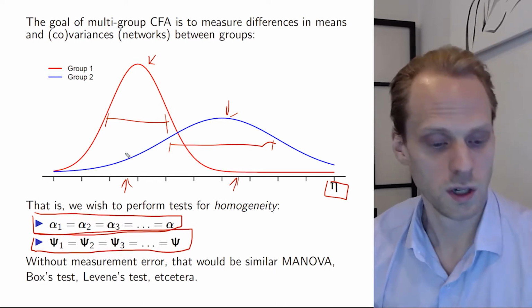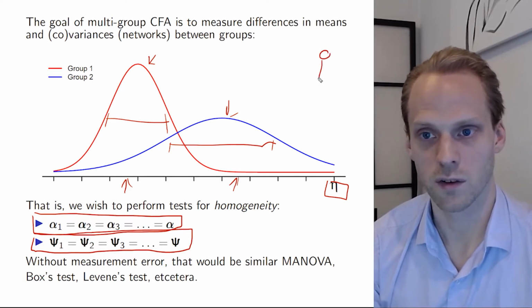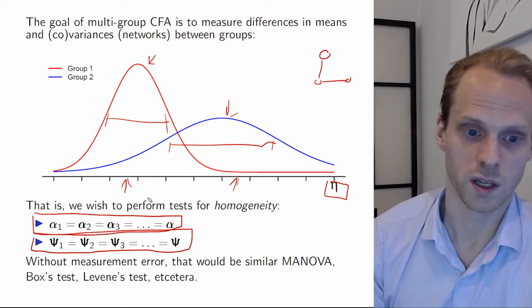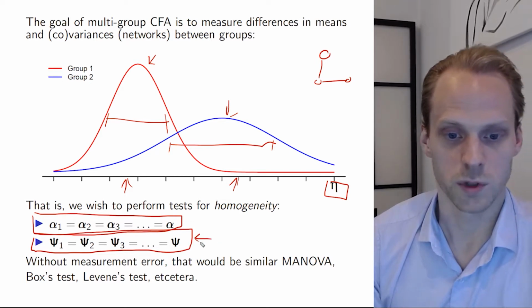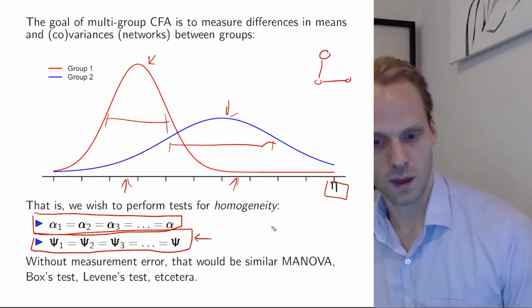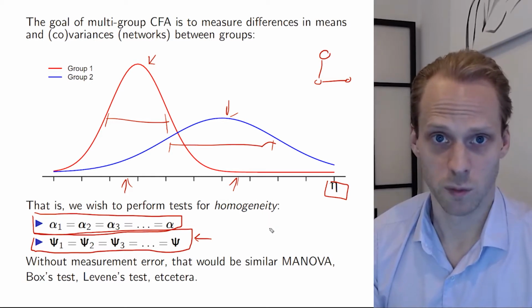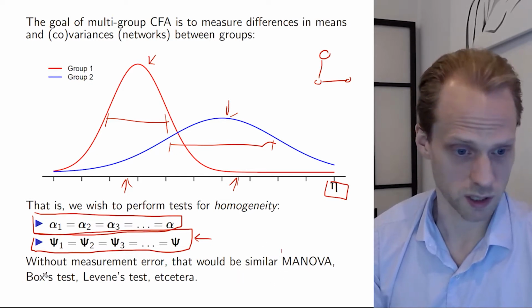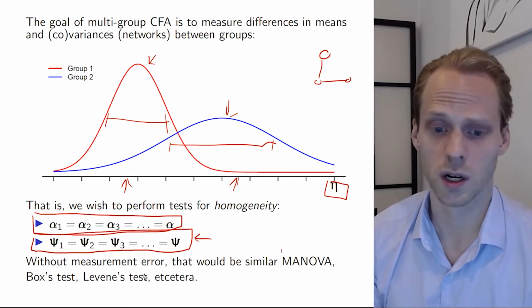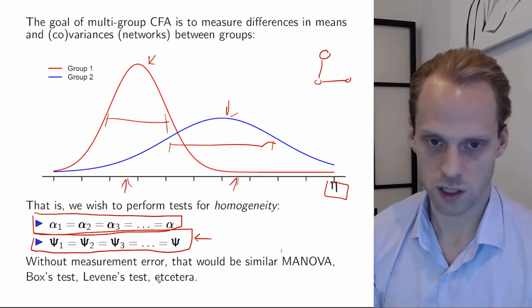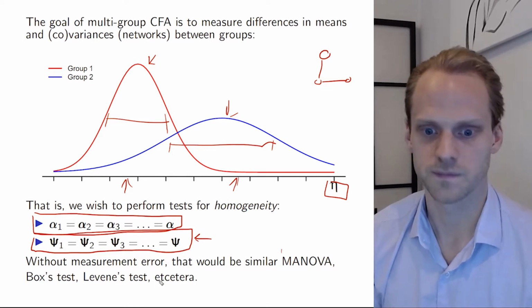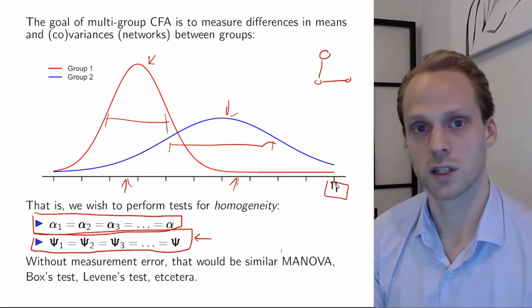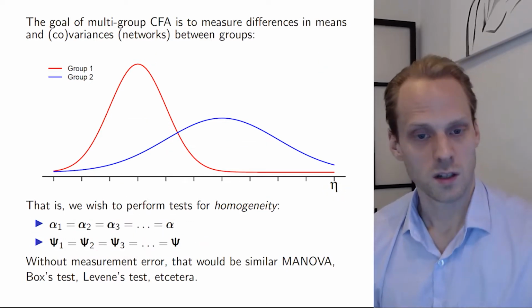And one thing we can also do, I'll talk maybe a bit more about it later, is we can have a network at the latent level, for example, and then we can test if the networks are different or not. Which might be interesting as well. That would be similar to testing for homogeneity of the variance covariance structure. So if we did not have measurement error, and if we did not have multiple indicators, if we did not have our things to be latent, this would be similar to MANOVA, Box's test, Levene's test, things like that. Things you might already know, and things that were discussed in the undergraduate program for many psychology tracks as well. But now we can do this taking measurement error into account, with having latent variables, so that's a very powerful thing. So I believe this is the goal.